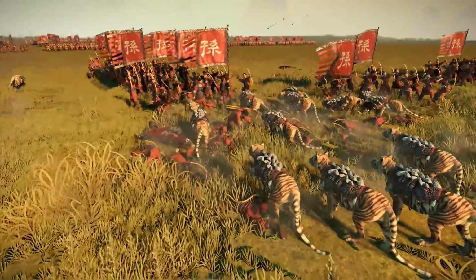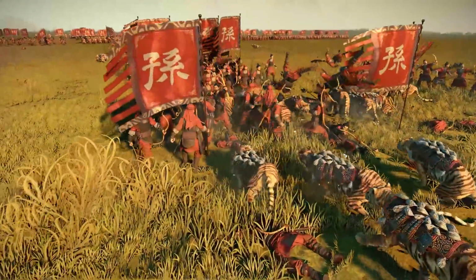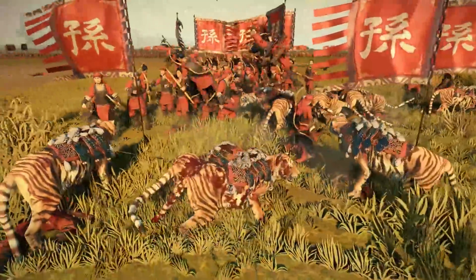Big tiger charges. Bodies flying everywhere. They should munch down these lightly armored missile units fairly easily. Slapping them around all over the place.